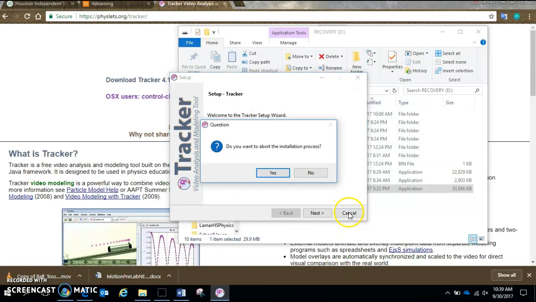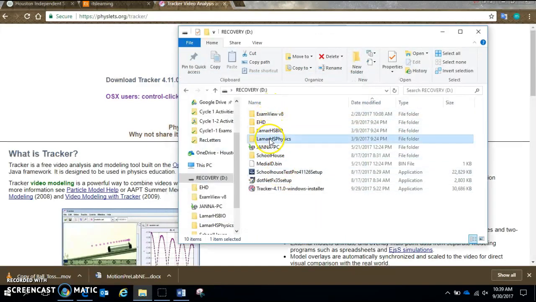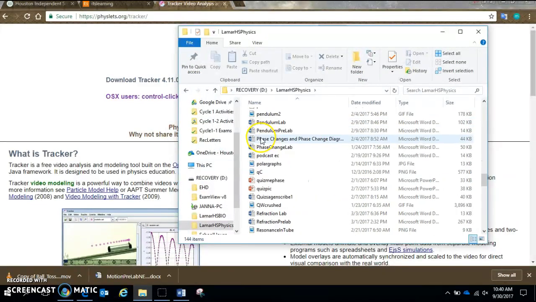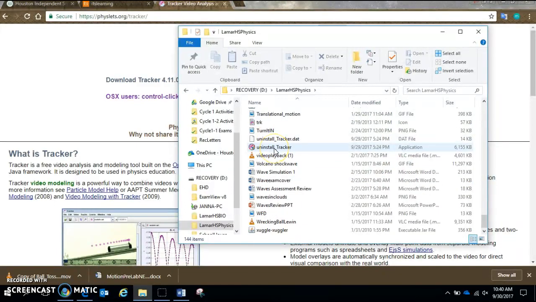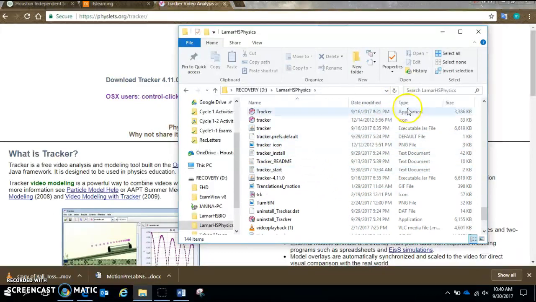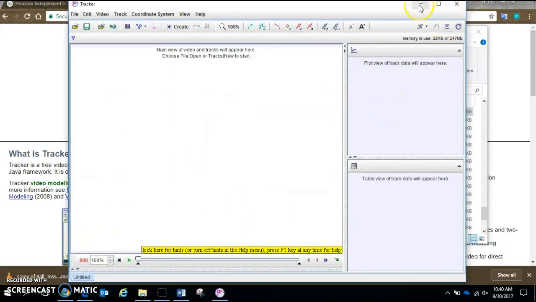I already have this downloaded, so I'm going to abort the installation process and show you what the Tracker application looks like. So knowing that I saved it here, I can go to Tracker. It's an application, not just the icon. Double click, and my Tracker pops up just fine, and I don't have this saved to my computer.